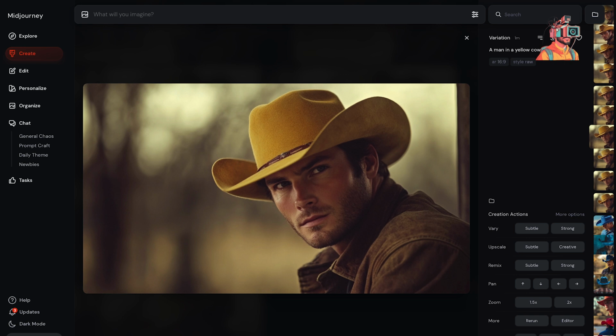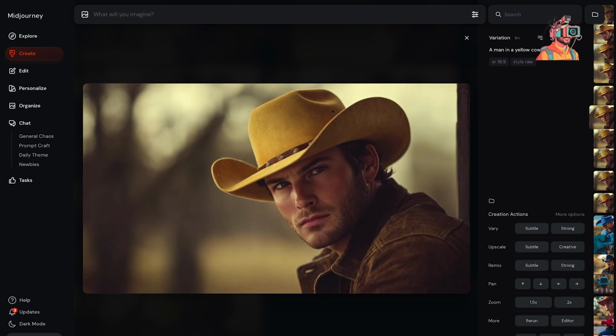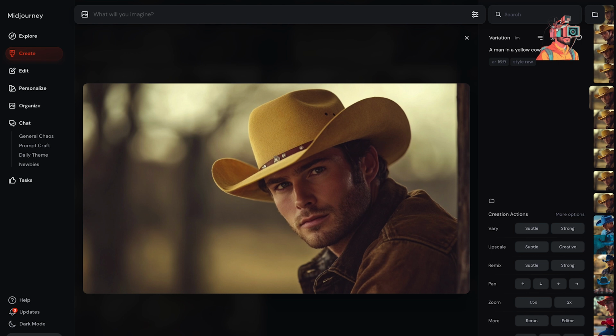There's a little bit more change in his expression, and the ornamentation of the hat has pretty much disappeared. Again, subtle changes, and the expression of the man has changed, and a little bit of the hat has changed again. Now this was the subtle variation.